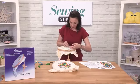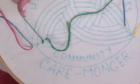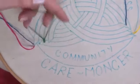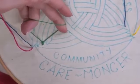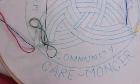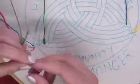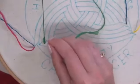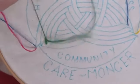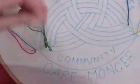So to continue with this, all you need to do is go down within the top end of that loop, pull. That gives you the loop, travel a short distance, coming up in the loop and pull. And you can see that that gives you another chain link. They all interlink like this. You continue quite simply and pull.